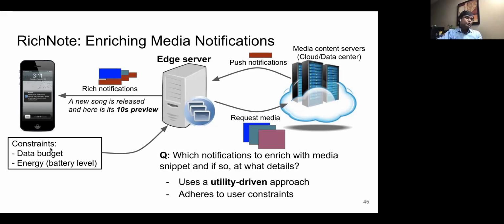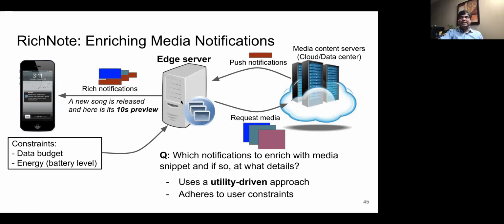And then of course it should also account for the fact that the user device is most preferably running behind a cellular connection, and the cellular connection has a data budget, just like the way we saw before, right? That means I will not be able to send everything that I have to send, right? There should be a compromise with how much data budget that particular mobile device has. And of course, it also depends on the energy budget of the device. So battery levels and other information can be taken into account.